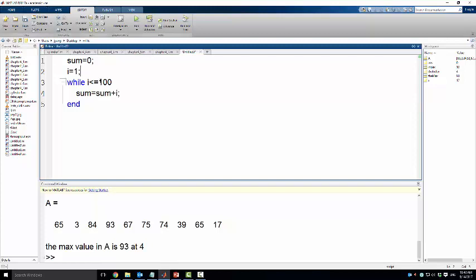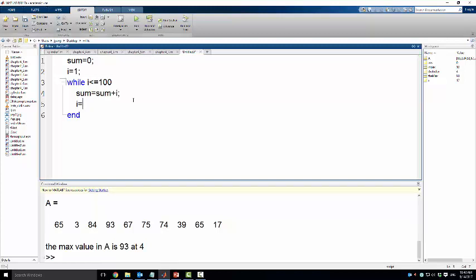I fixed the first mistake. Second, inside the while loop: while I is less than or equal to 100, sum equals sum plus I. So what is the value of I? I is 1. I is always 1. So while I is less than or equal to 100 is always true, and the while loop will repeat forever.